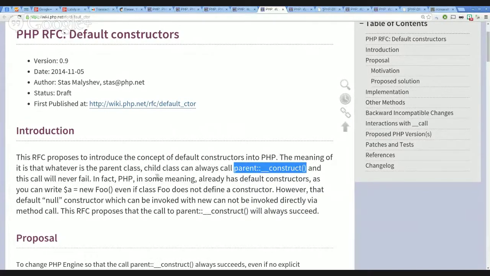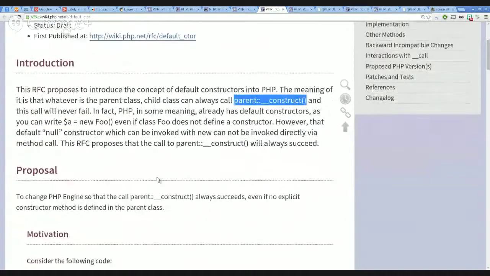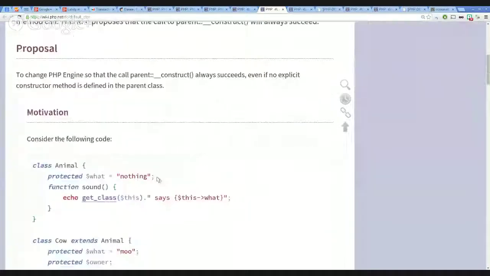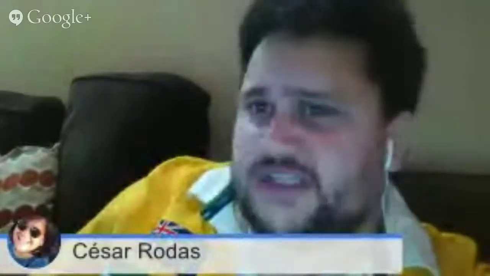As before, it would probably throw an exception, right? Or it's a fatal error as you attempt to call a method that does not exist.